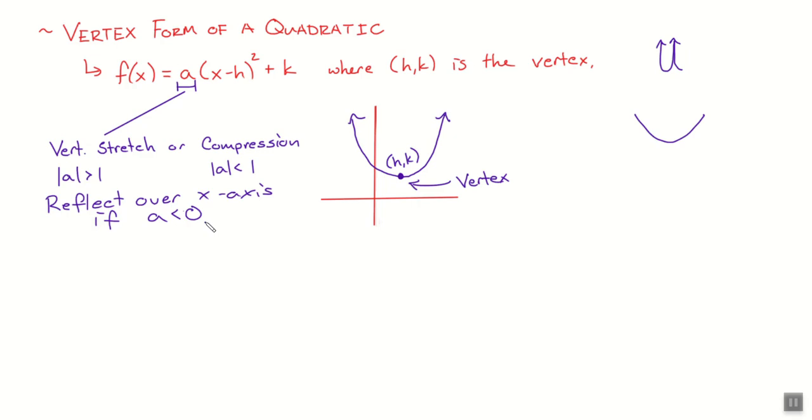Okay, what did H do? Horizontal translate. And I'm not going to put the rules here because these ones are a little bit easier, with the understanding that it's weird because it's backward in here, because it's already x minus h. Last one, what does K do? Vertical, up, down, not left. Cool. That was me, not you. Vertical translate.